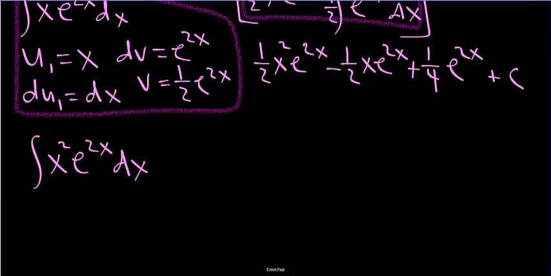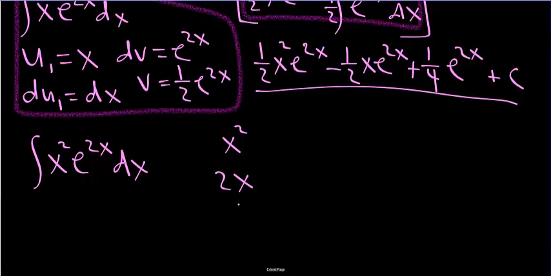Okay, this is our problem that we had. Now, here is the answer right up here. We know that's what we were looking for. Now, let's see if we can just cut to the chase here. So I'm going to take this x squared, and I'm just going to start differentiating it. Okay? First derivative is 2x, next derivative is 2, and then I differentiate until it's dead and gone, right? I just keep differentiating until it's 0. Okay? Don't pity it. It had a good run. Now, we come up here and we do the next part, e to the 2x.